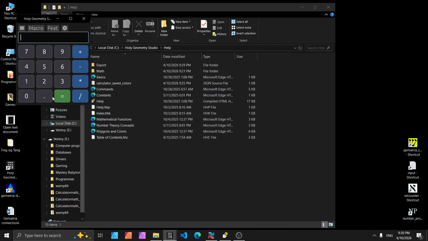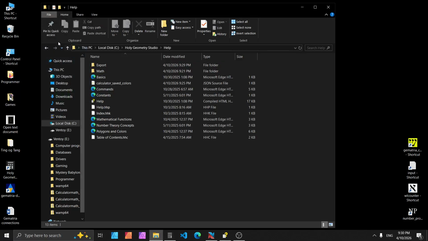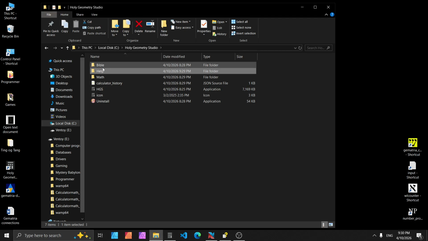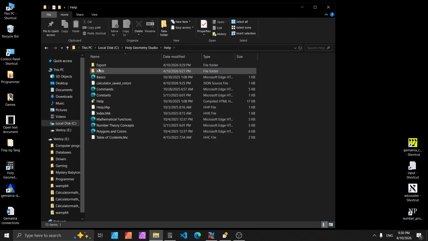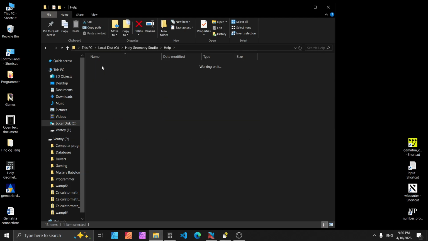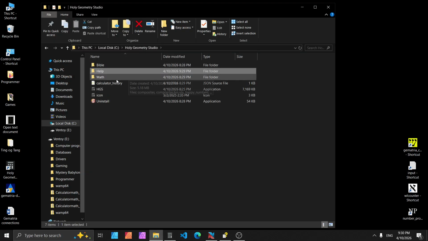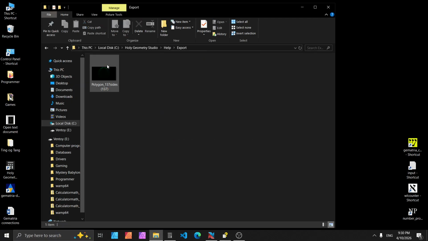Let's try to restart this program. Oh, it comes in help export, and that's something I'm going to have to fix. So the export folder actually comes in here and not in the help file, but that will be fixed later today.